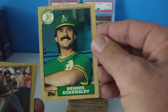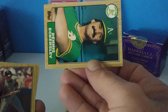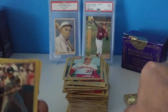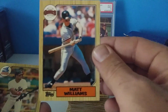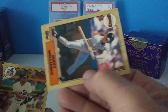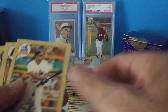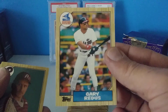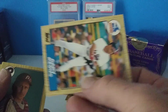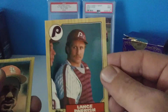It's Eck. Can't remember on that one. I think a 9 is below the value. Matt Williams looks good that way and that way, so that's got a shot. Gary Reedus, yeah, left to right. Top to bottom. Alright, so he can go back in there.